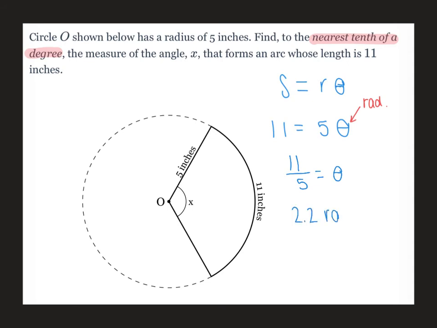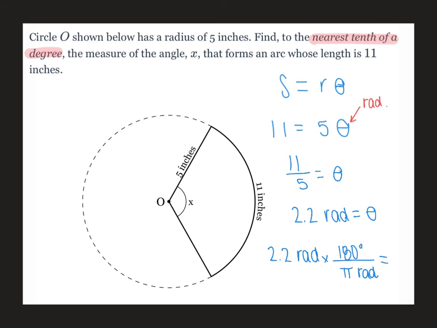Now remember that this is in radians, and that's what our theta equals. So what we need to do is just now convert from radians to degrees. This is in the video titled Degrees in Radians. So we have 2.2 radians, and remember that's what we have. So when we're writing our conversion factor, that means we're going to have pi radians in the denominator. We want this unit to cancel, and we want our angle measure to be in degrees.